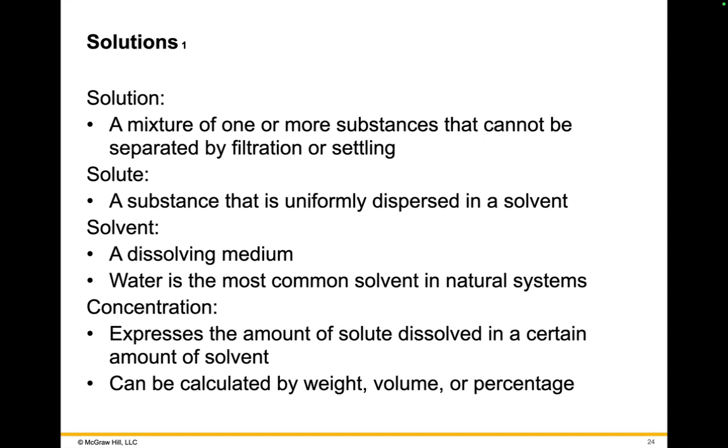So let's use tea, for example. If you have really strong tea, it has more tea leaf particles in water than a diluted tea. Or a super sweet tea has way more sugar dissolved in the solvent than a lesser sweet tea, which has less solute in that solvent. And you can actually calculate this by weight, how much solvent's there, how much volume is there, or a percentage.